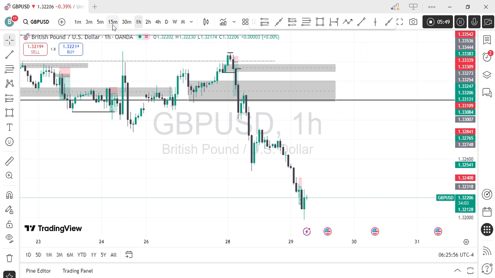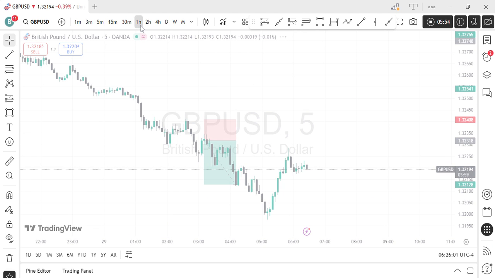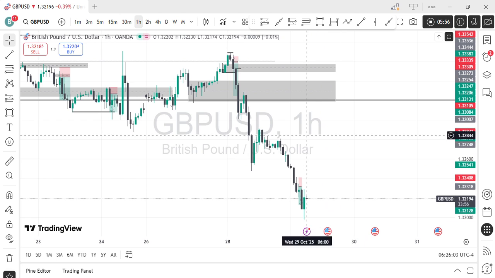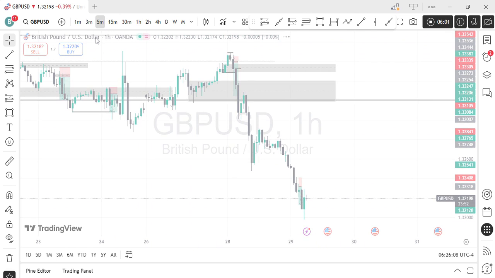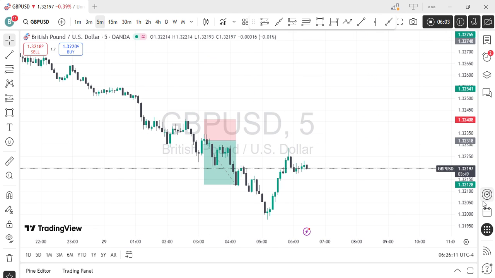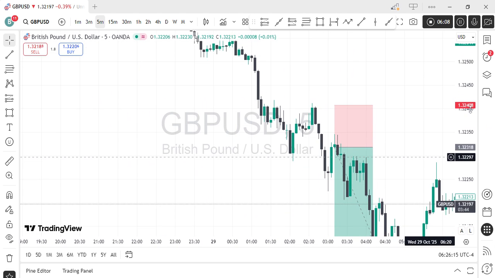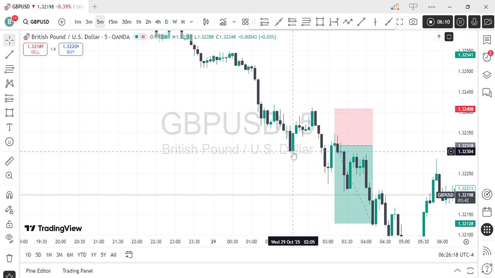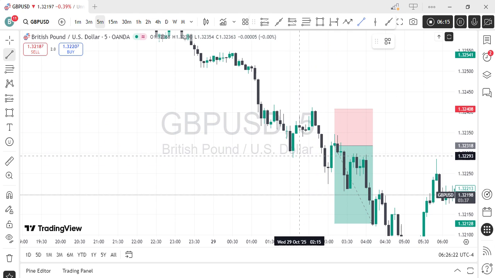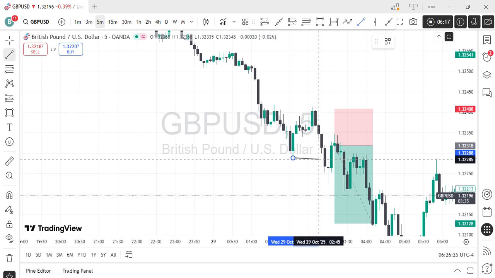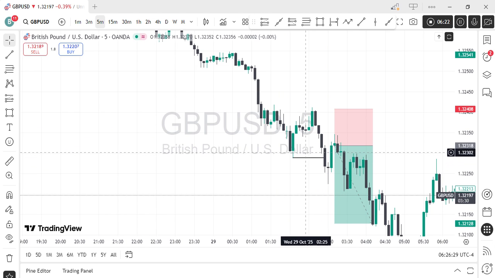Okay, let's use it now as an example for entry. As you can see, we were very bearish. So I was looking for a bearish trade. An example is this. For me to enter the market, I must see a market structure shift downwards, like this, and a close below this or right here. And then I enter using a fair value gap.